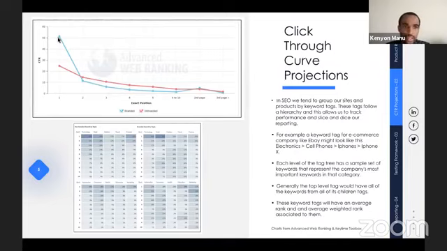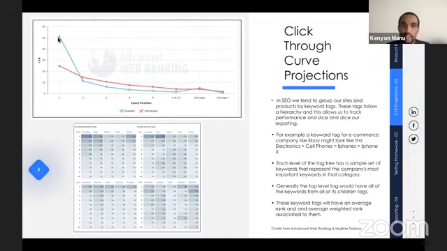So I have this project that's going to solve a bunch of problems. We've identified a ton of issues with this specific page type and template, and we're going to fix all of those. For whatever reason, this is a very aggressive estimation, but just for example purposes, we're going to project that this iPhone X keyword group is going to move from position 5 to position 1. If we execute and that actually happens, I go from getting 2 or 3 clicks a month to 52 clicks a month. So I have about 50 incremental clicks a month. And that's the basis of how we do this calculation using this click-through curve.